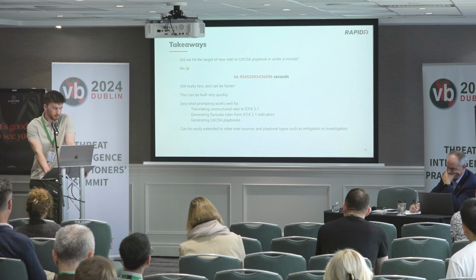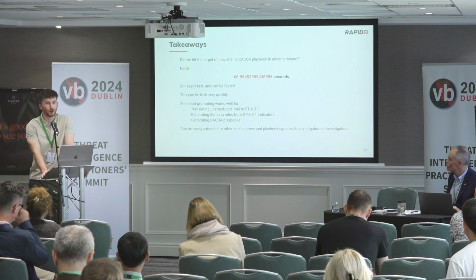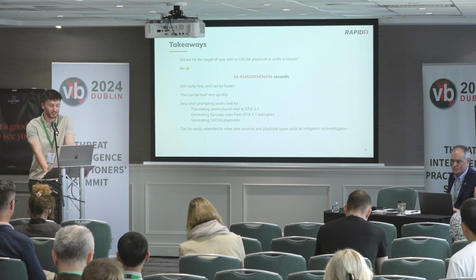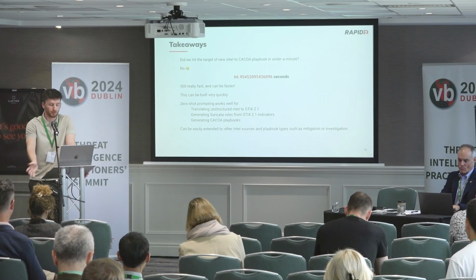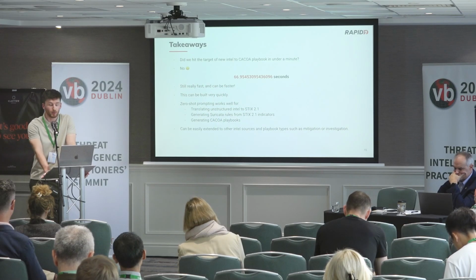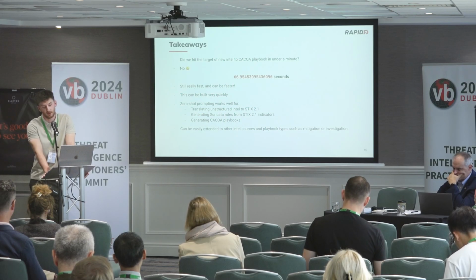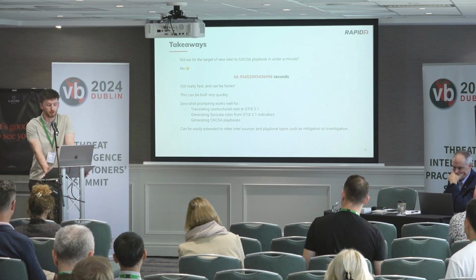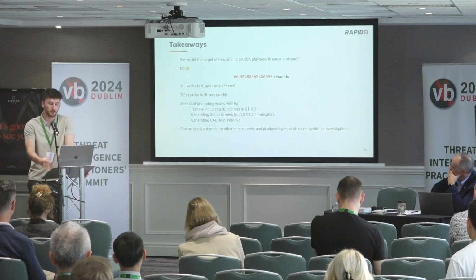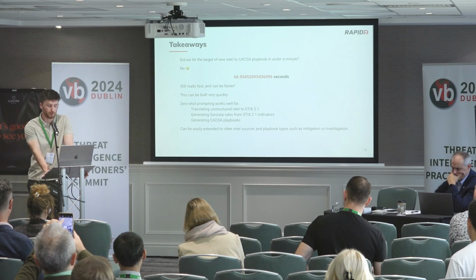So just to linger on this last point, this can also be extended to other intel sources. Of course, we've shown an RSS feed with Crayon Security, which, at the end of the day, isn't really ideal. Organizations will have their own sources of intel, and it could be proprietary or subscriptions you may have, and it can be extended to that quite easily. You just need to develop your integration quite a bit. And then also, the playbook types can be extended from CACAO to not just be about detections, but about mitigations or even just the steps we should take to investigate a certain threat in our environment.